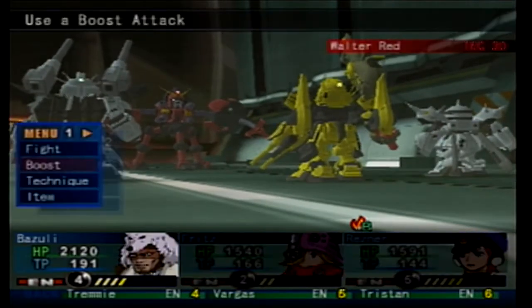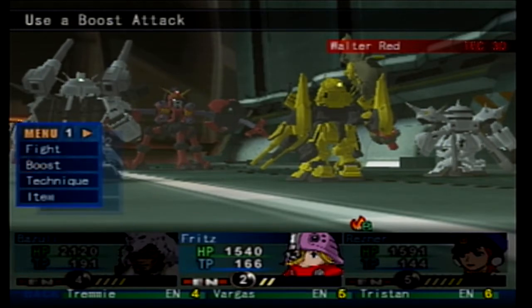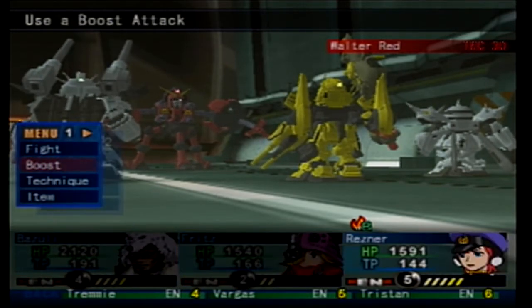But oh yeah, we're about to bully this Gundam right here. All he does is melee, isn't it? Yep. He's got a couple claw beams. All of his boost attacks are melee. We are about to bully him. So yeah, I get Vargas back in here and have Trimmy start charging him.